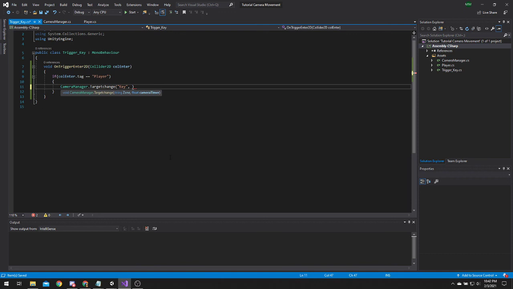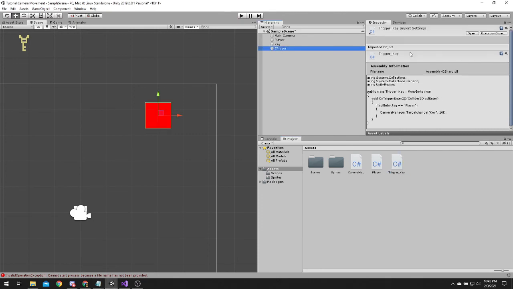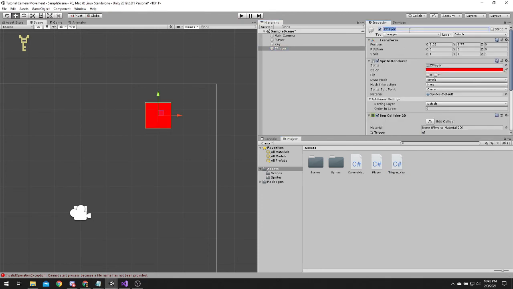Camera timer, let's do 10F. Okay, there we go. Let's hit save, and then let's test this script. We'll call this one something else. I'll call this step here.